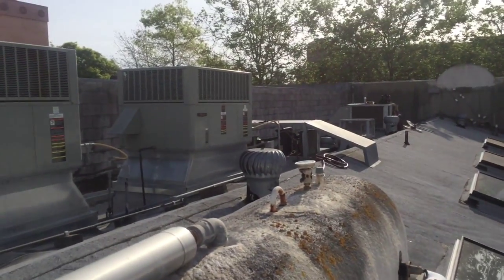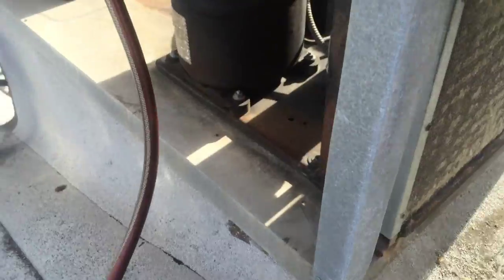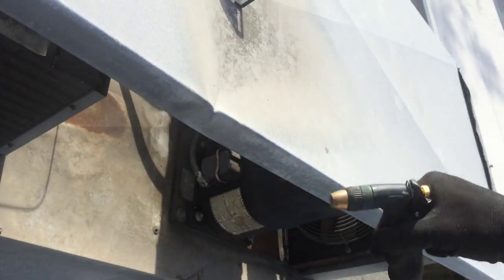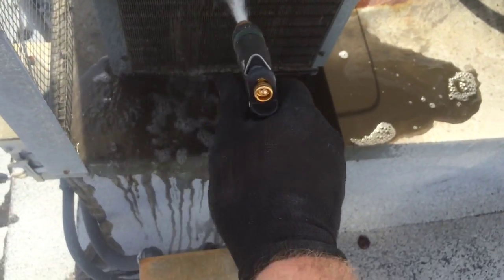So let the leak detector warm up. I'm gonna wash these 2 coils out over here where the 2 little refrigeration units are. You can see the condensers are just packed. This one over here is trickery. It'll make you think it's clean, but if you look inside, it's actually compacted inside, so it really needs a washout. You can see the compressor on that one's really discolored, burning up. So just give it a little hand here. You can feel the sludge coming out of that, nice and dirty.